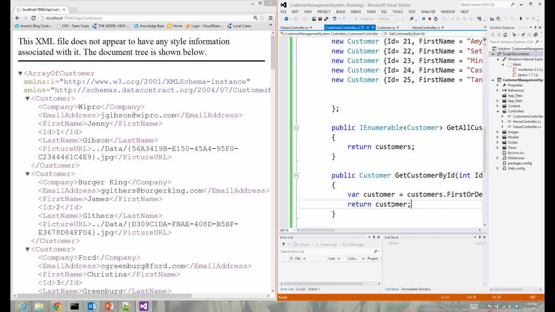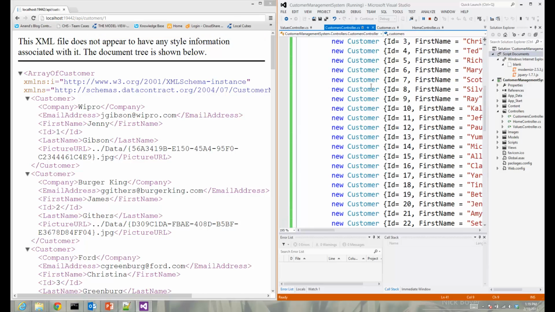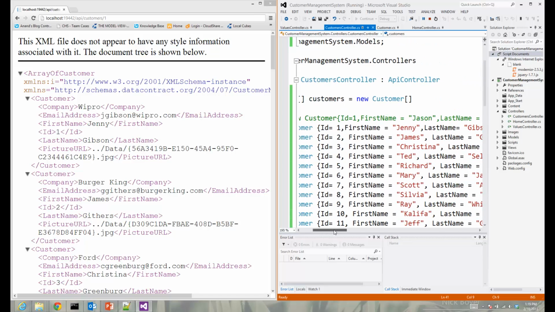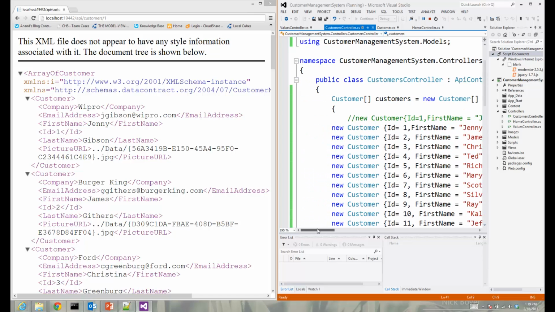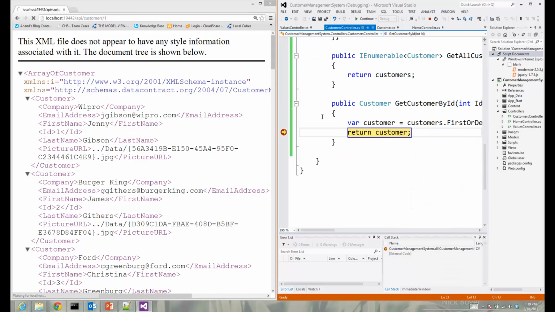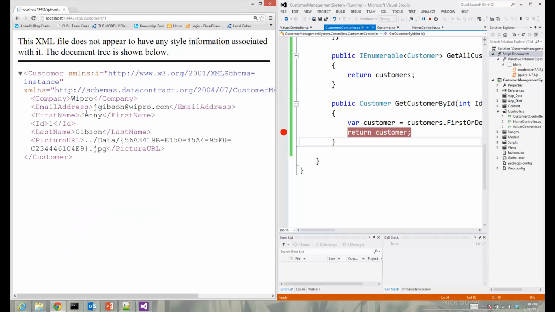Now let me use a breakpoint here. Let's say get customer by ID. So here we go back to our left in Chrome, and I'm going to pass in an ID. Let me just pass in 1, and let's see who that should give us. So 1 should give us Jenny Gibson. Let's try that. I'm going to hit the enter key, and you can see this invoked the exact method we're trying to invoke. Let's go ahead and F5 this, and you can see, sure enough, we returned Jenny Gibson. So this is exactly what we wanted.